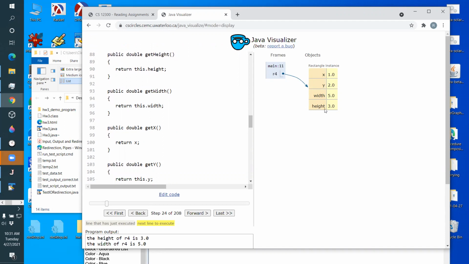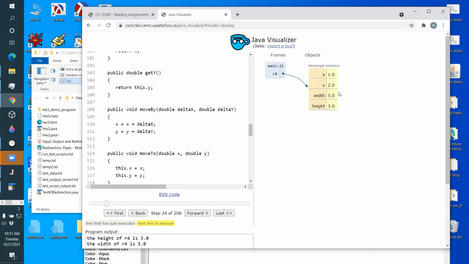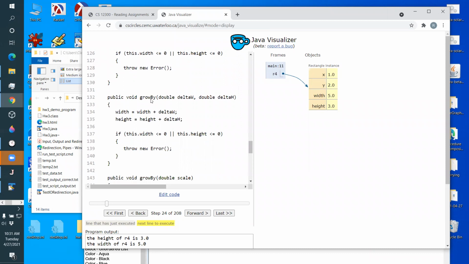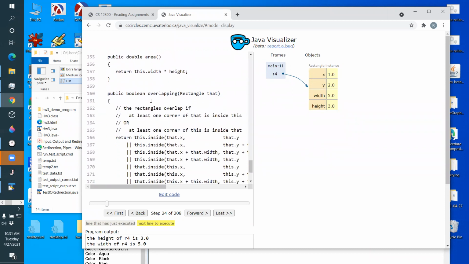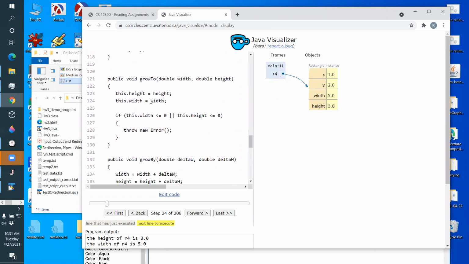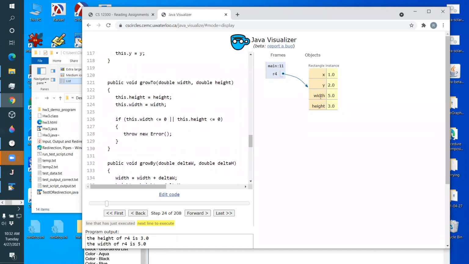This thing's a sealed capsule. To see what's inside, you have to ask permission with these methods. You have to ask the methods to tell you what's going on in here. And if you want to change what's in here, you have to have the methods make the changes. Okay, so for example, the real important one is the grows, or the moves. The grow methods will make sure you don't make the width and height become negative numbers. So you have to use this thing to actually change what's in there, but it's going to make sure you don't do something bad like make width -1.